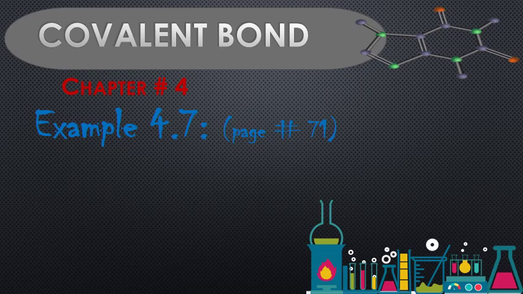Now in this video lesson we will have to draw multiple bonds, dot and cross structures having more than 2 atoms. In our previous video lesson we have finished the example of carbon dioxide having double bond. Now we will see a triple bond example to draw dot and cross structure for molecules having more than 2 atoms.